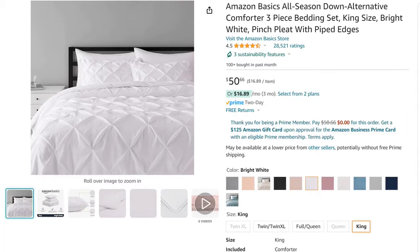And then 9 times out of 10, I have to buy the bed skirt separately. And I want to buy the bed skirt separately for the height of the bed skirt. So watch that fake bed staging video if you want more information on the bed skirt. But I love buying the bedding sets. I like textured white because it adds some depth to a room. The texture adds a feeling of richness.